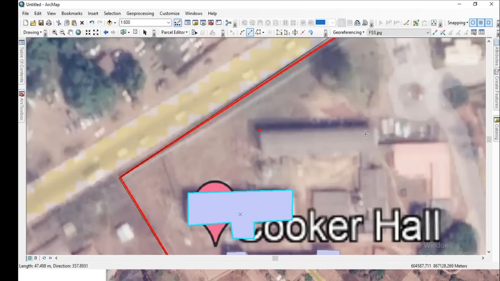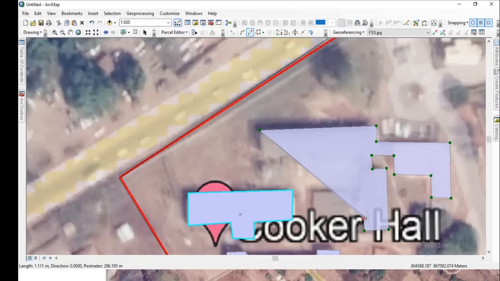This is Bucknor Hall. This is the Rector's Lodge and the Deputy Rector's Office, right? This is that cooperative building.